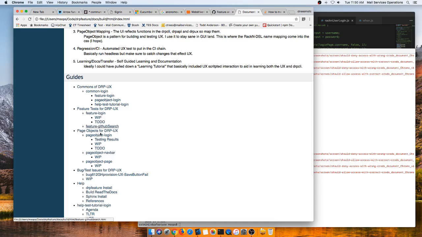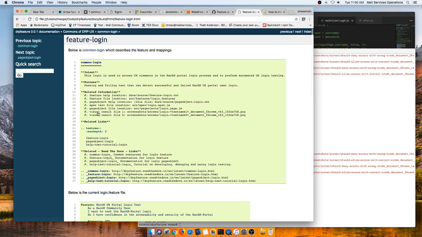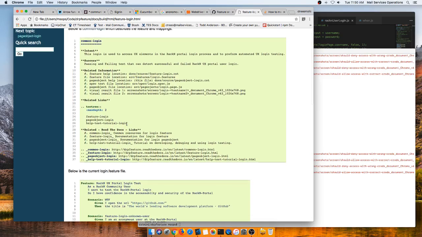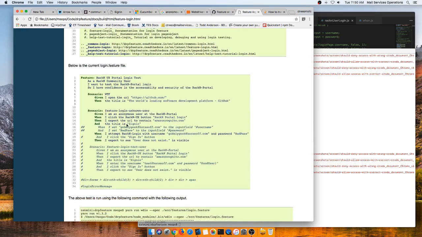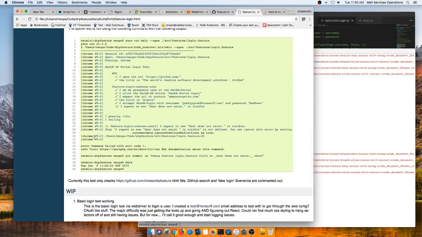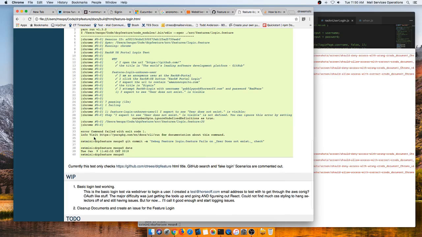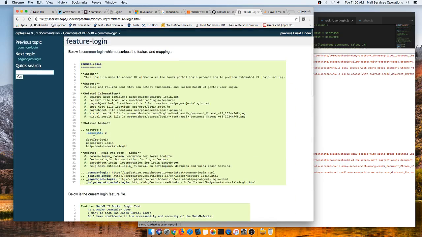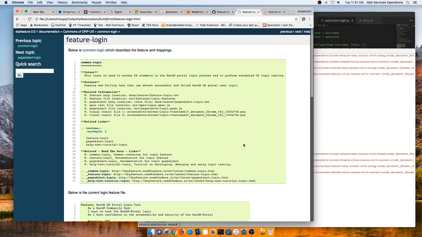See, I got all these in WIP and to do. I should have a testing results for, well, anyway, it doesn't really matter. So there's the common login file, the feature file where I am, and then the run. And yeah, that's good enough. Okay, I'm going to quit the screencast.